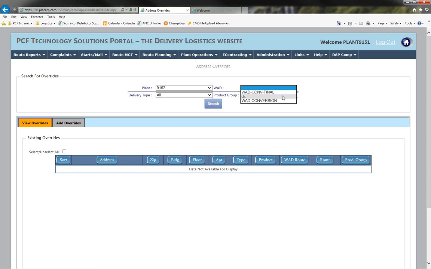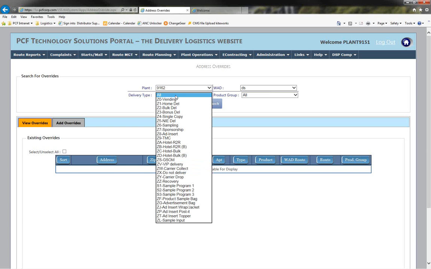But how to use this tool, you would have a work area design that you would need to select. You can also select a particular delivery type. I don't want to get too much into detail here, but if you select the delivery type of all, your override will apply to all delivery types, whether it's a home delivery or sample or TMC or whatever.